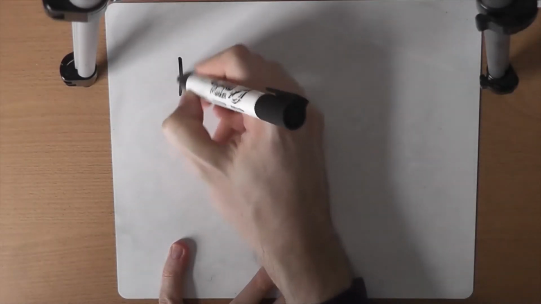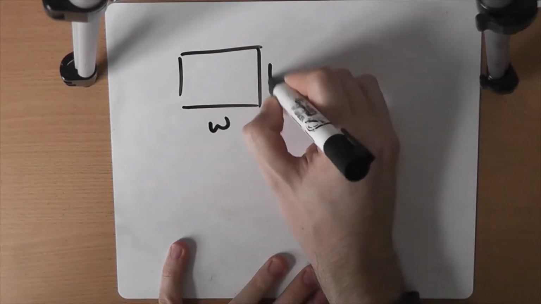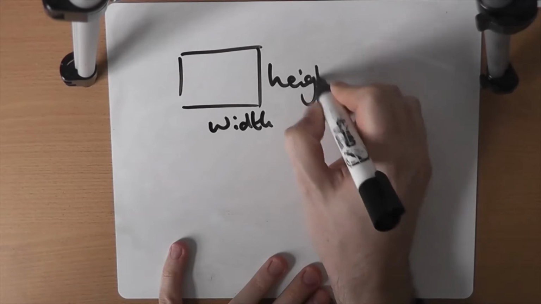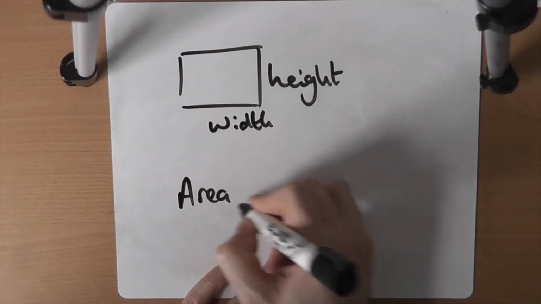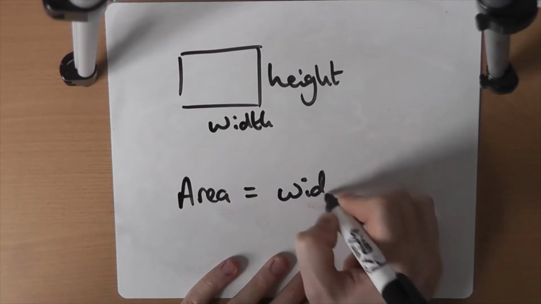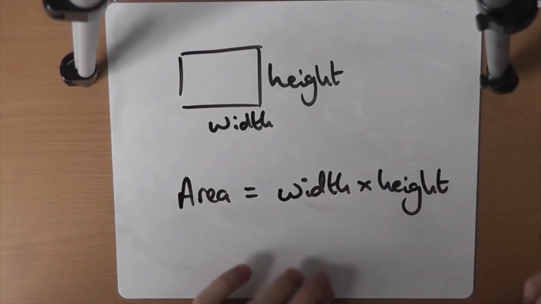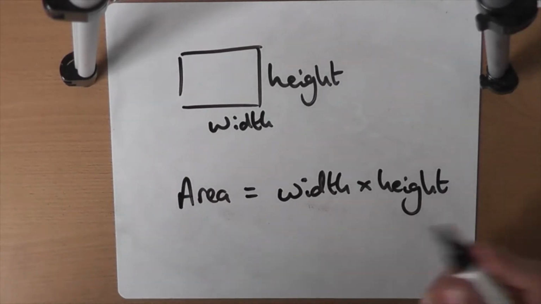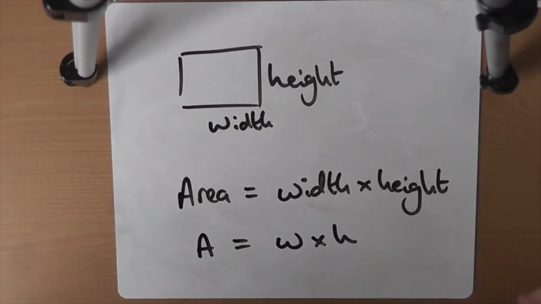Find the area of a rectangle. Say, if we've got the width and the height. To find the area, we know that we're going to times those two numbers together. The width times the height. That is a formula, a rule to do something. We could make that look more algebra-y by using letters. Why don't we say A equals W times H, just to make it look a bit more like algebra. But that's a formula again.